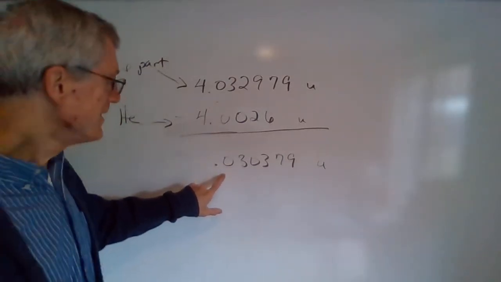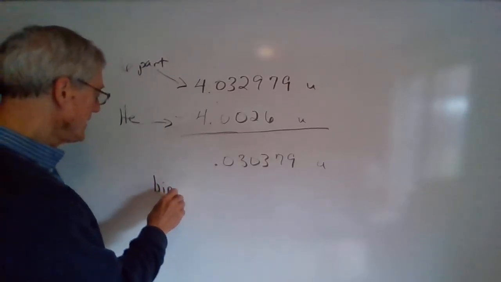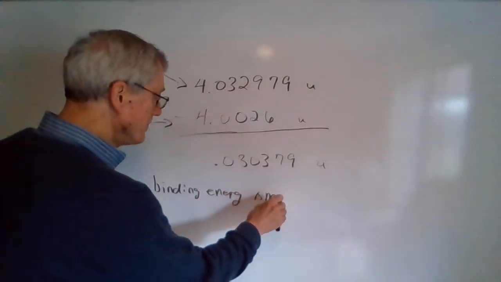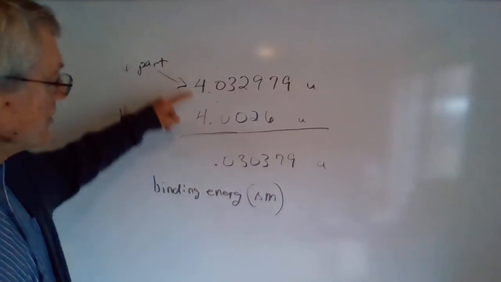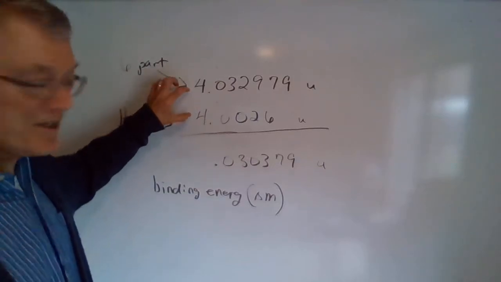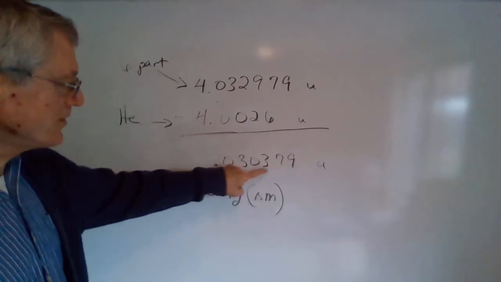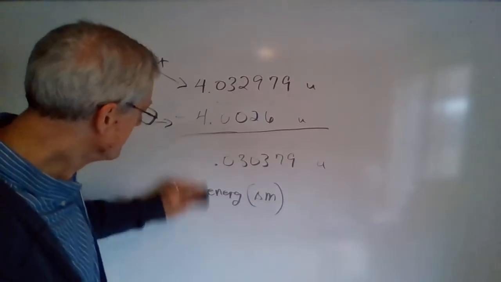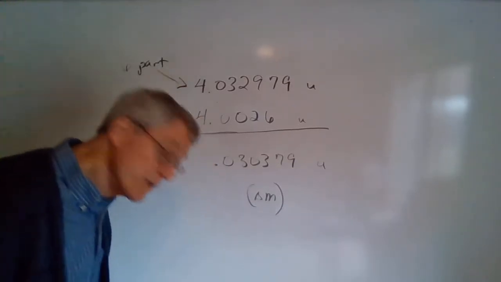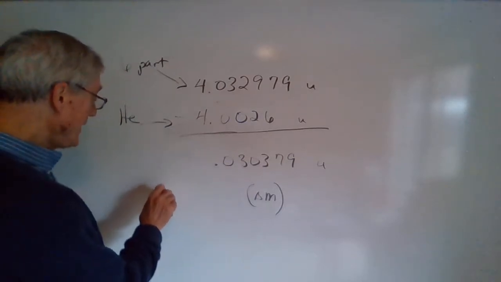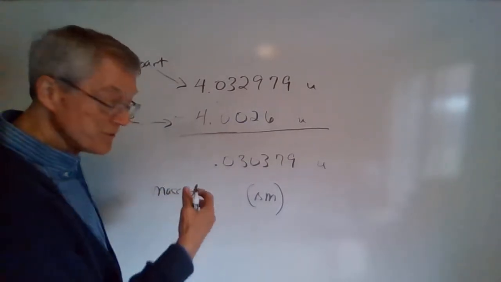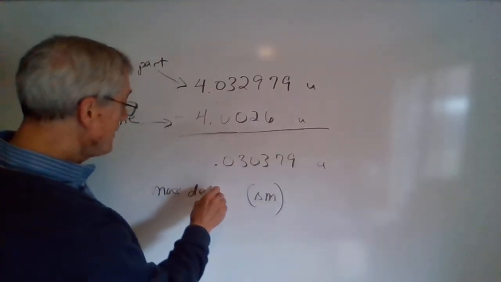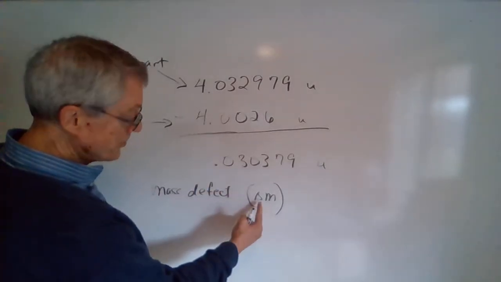Here's the difference. This has a name, as I mentioned. It's called the binding energy. Sometimes it's symbolized simply as delta M, because you get it by the difference, subtract the masses. It's the amount of mass that went away. No, it's not called the binding energy yet. See, once again, we'll get to the binding energy in a minute. This is called the mass defect. There you go. We'll get to binding energy in just a second. But this is called the mass defect first. The mass defect, or delta M.